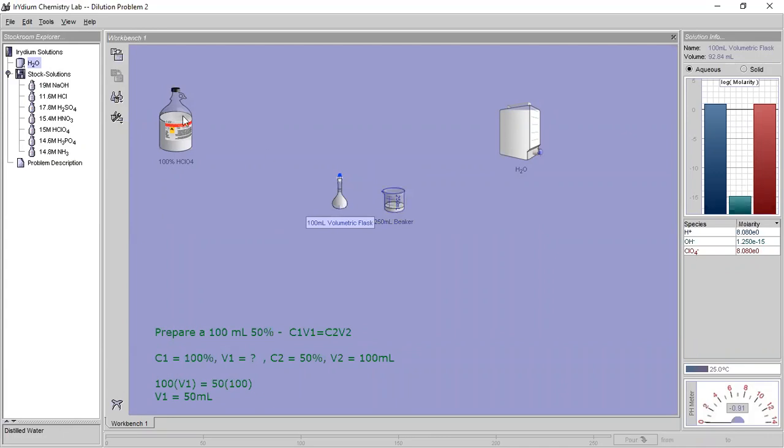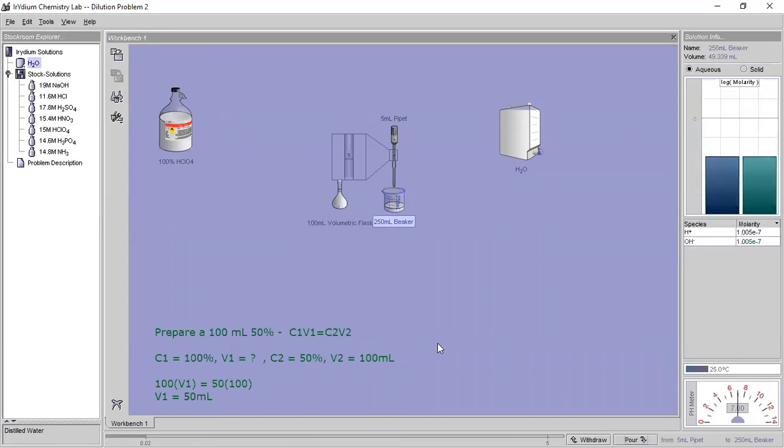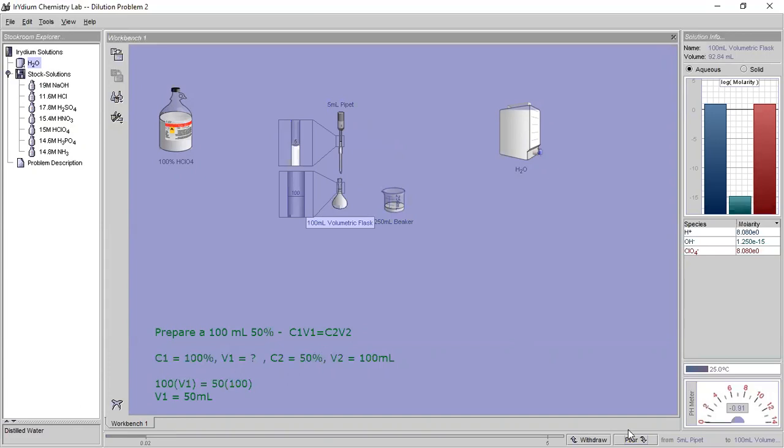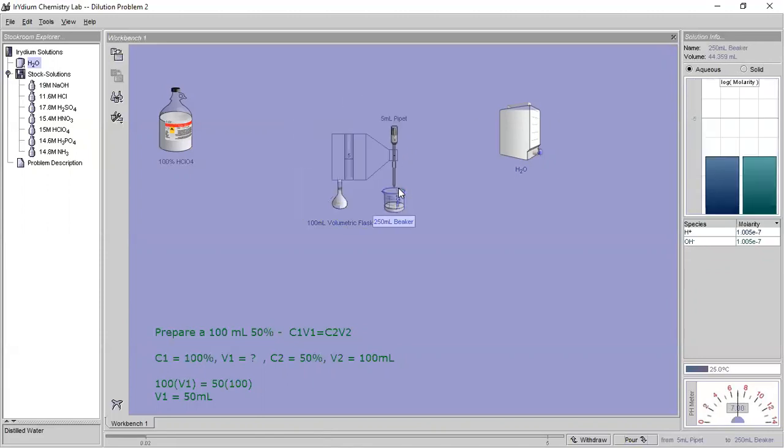You may go over. So to be cautious, I'm going to go get a 5 ml pipette and get some water to use. Since we have 92, I'm going to fill this all the way up to 5. So I don't have to worry here. I can discharge all of it into the volumetric flask. So now you see the meniscus of the solution is getting close to 100. Our volume in the volumetric flask is 97.82. Take the pipette, get some more water.